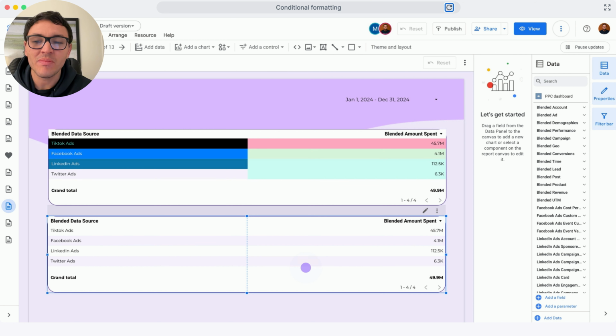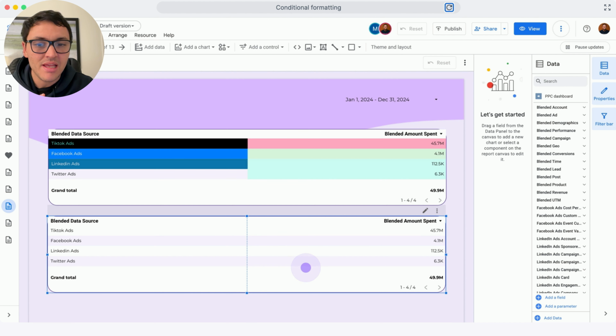Conditional formatting is great because it makes your data easier to read. In these examples, I am using conditional formats for both dimension values and metrics. In metrics, I am using a scale where I want to highlight the highest numbers, like the highest ad spend in red. And for dimensions, I want to add colors to add more context. For instance, TikTok is black, Facebook is blue, LinkedIn is boring blue, and so on. So I will create these conditional formats.